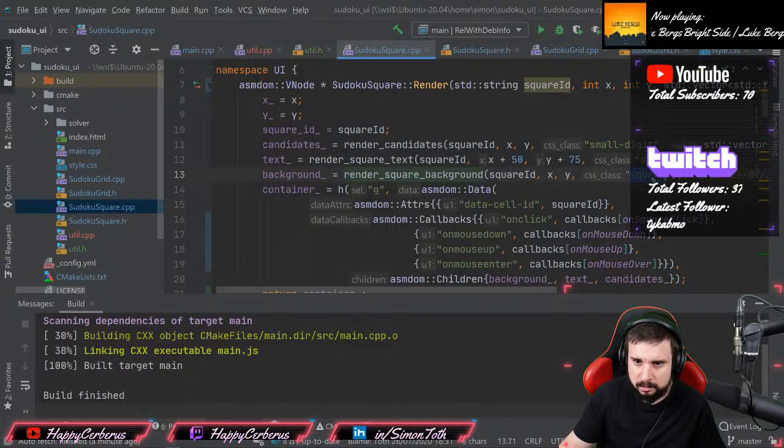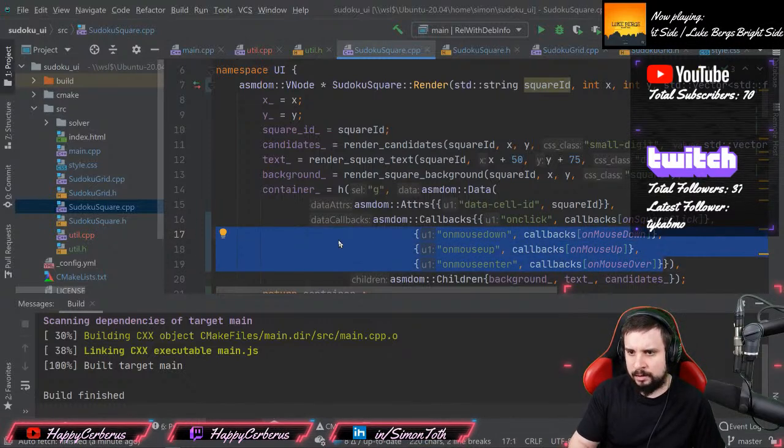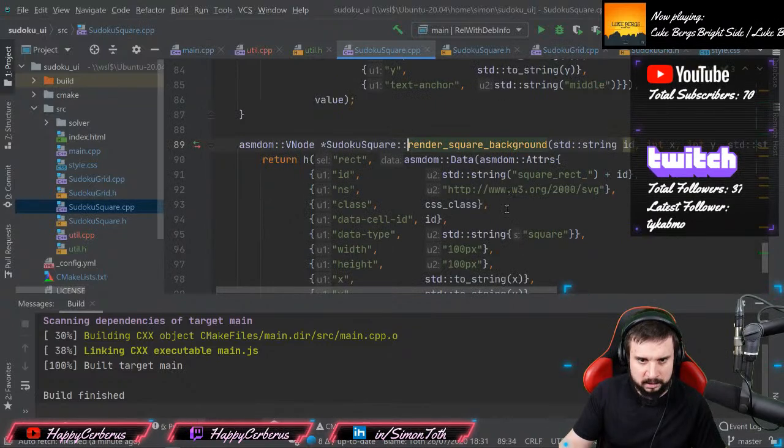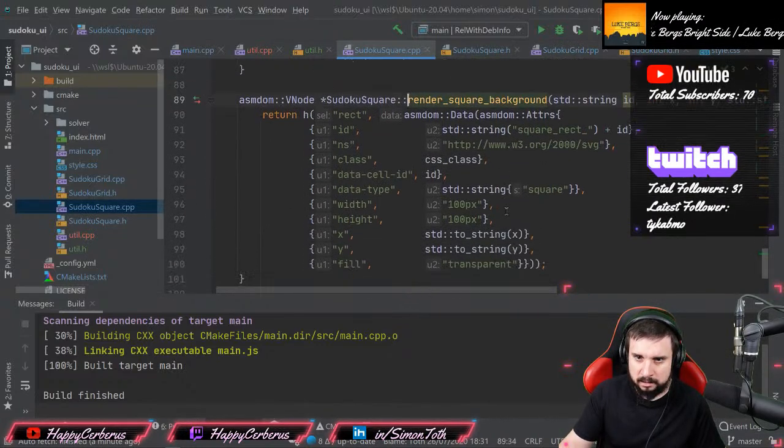Yes. Wait, how did this ever work? This is a bit weird. I think it just worked because of the event bubbling. So this should be happening over here.